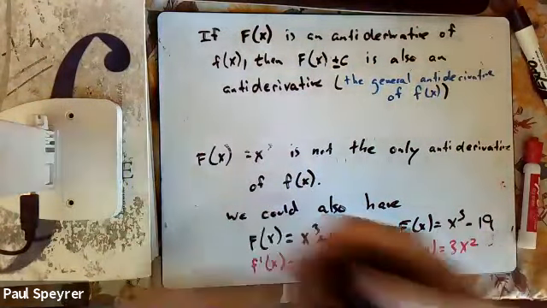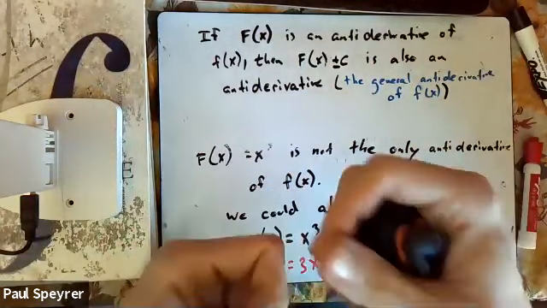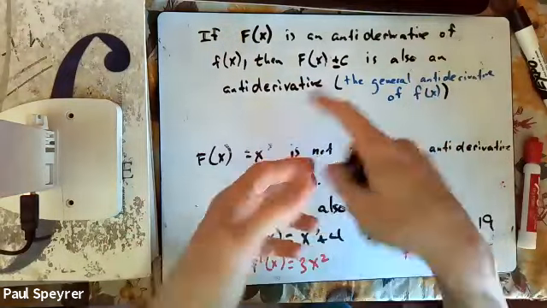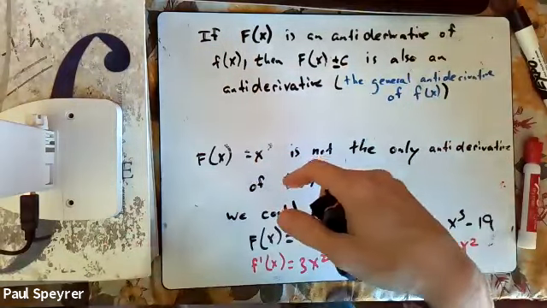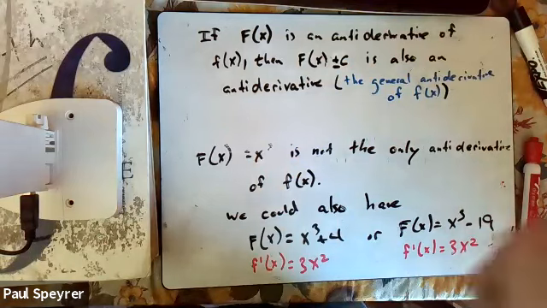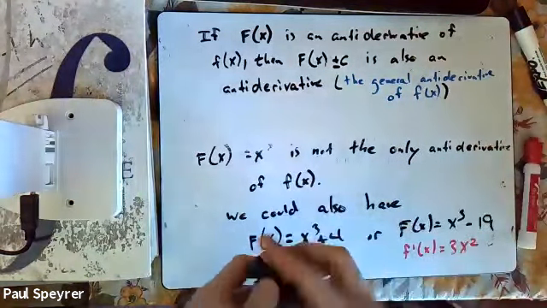All right. And on WebAssign, very important. When it asks you for the general antiderivative of a function, when you put that plus c at the end, make sure you put an uppercase C, because if you put a lowercase, for some reason it marks it as wrong, which is ridiculous. But just please make sure y'all put plus C at the end. All right.